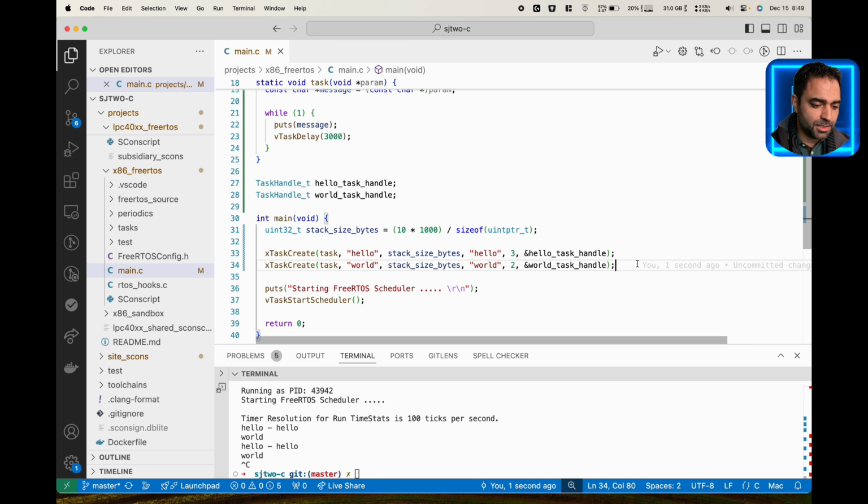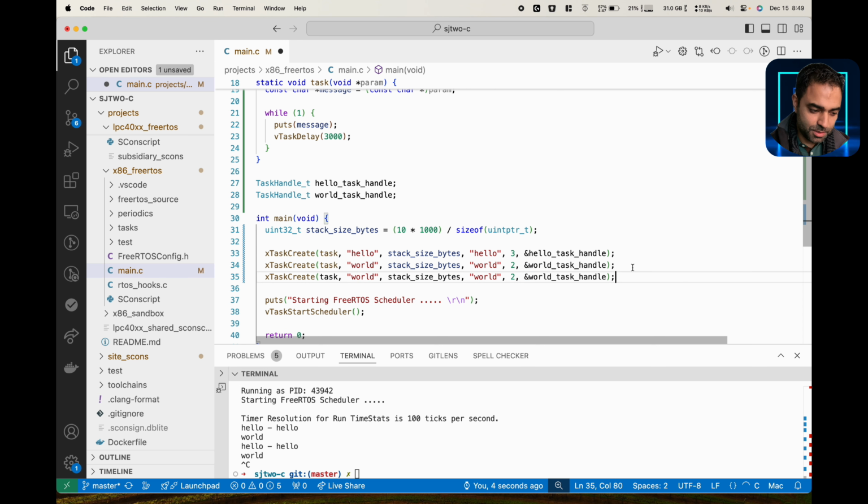And I'm going to create another task here just to demonstrate this example in particular. I'm going to call it suspend example.